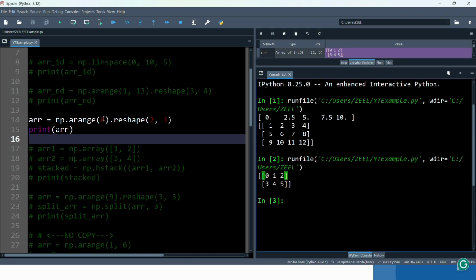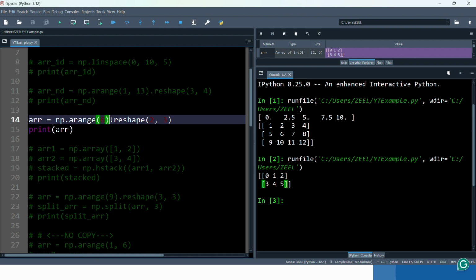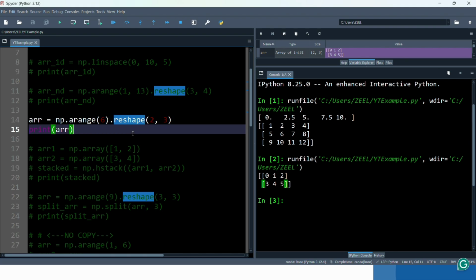So if we write 6 here, it will generate a 0 to 5 array. But here we use the reshape method so that it will generate a 2 cross 3 array, 2 rows and 3 columns.